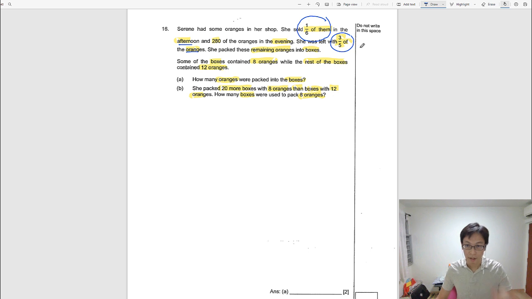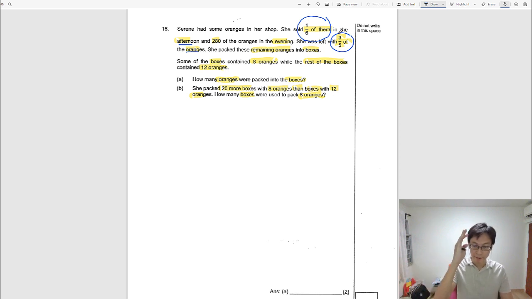Do you understand? Alright, so for parents, please reinforce this to your child, okay? The keyword remainder is very important. In this sentence, the question never said that she was left with 3/5 of the remainder. Alright, so this 1 out of 6 and 3 out of 5 are referring to the same total, or the same whole.